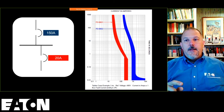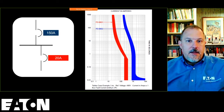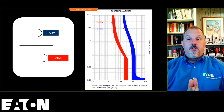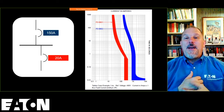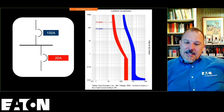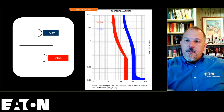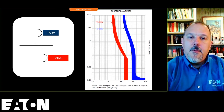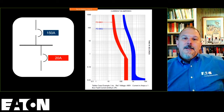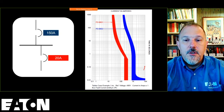And a lot of engineers will say, that selectively coordinates. The reason I use this example is that a very good engineer sent me an email and said, wow, Tom, I love your BAB breaker downstream of an F-150. The selective coordination that I get out of these two breakers is awesome. I thanked him and responded, really glad we can help, but what's your fault current? Then I got a phone call from him. He said, what do you mean fault current? I said, what fault current will both of these devices see? He said, well, I have no overlap of the instantaneous all the way down to 0.01 seconds. Look at all this separation, it's beautiful space. I have no problem with selective coordination, and no overlap of curves. And that's true. But I asked him, what do you think both of those breakers are going to do when they see 10,000 amps?